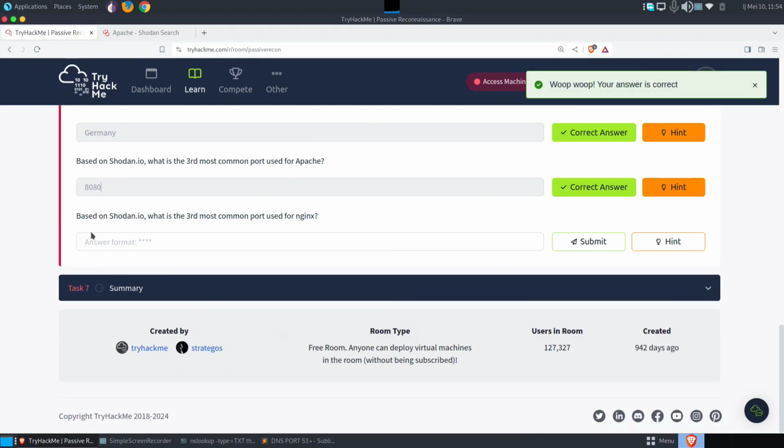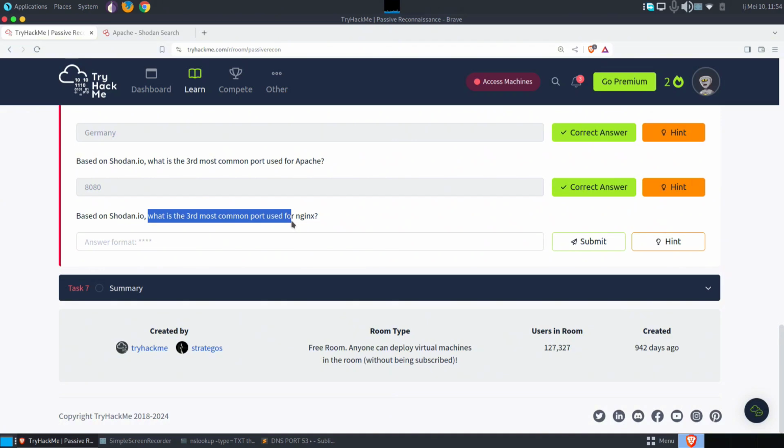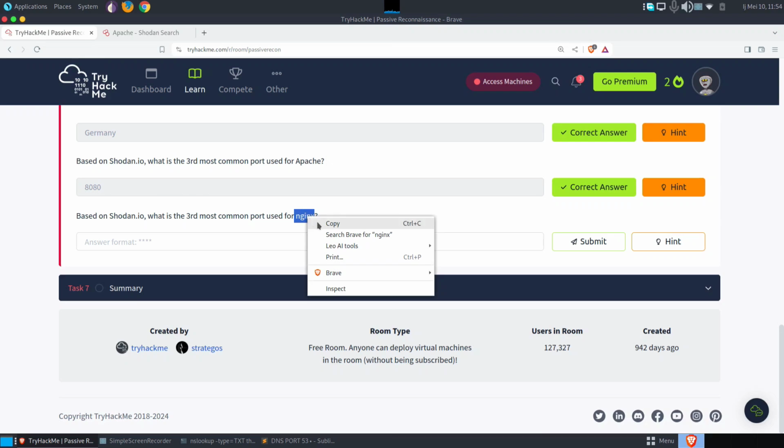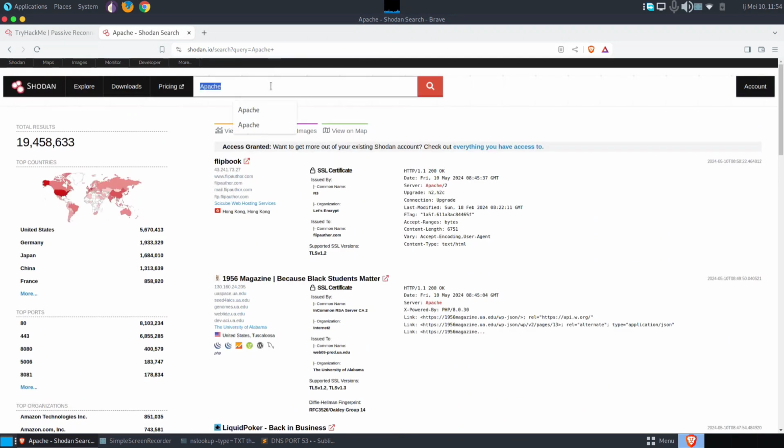The next one, it says, based on Shodan.io, what is the third most common port used for Nginx web server? Nginx, this is another web server, just like Apache. Okay, so we're going to copy it and paste it on Shodan over here, and hit enter like that.